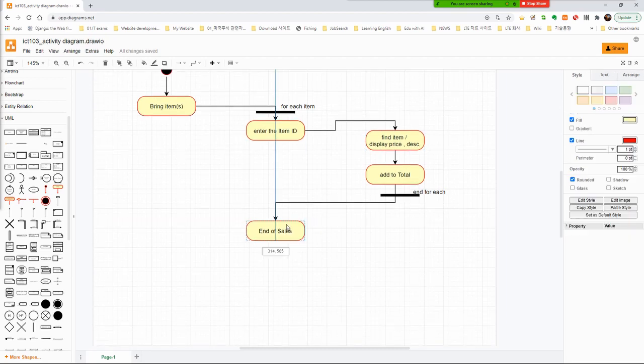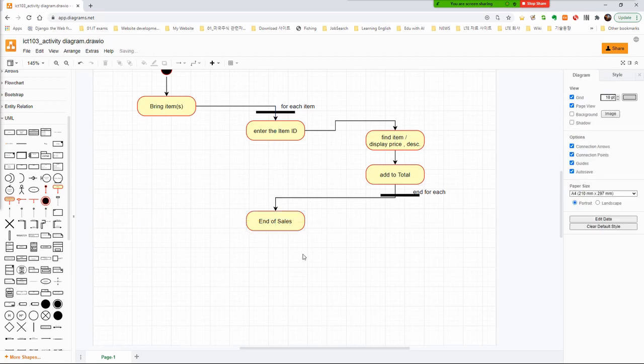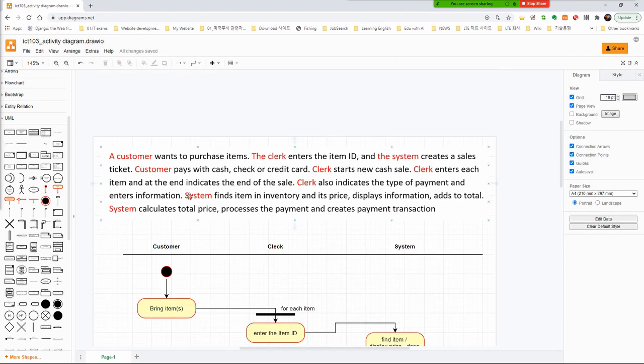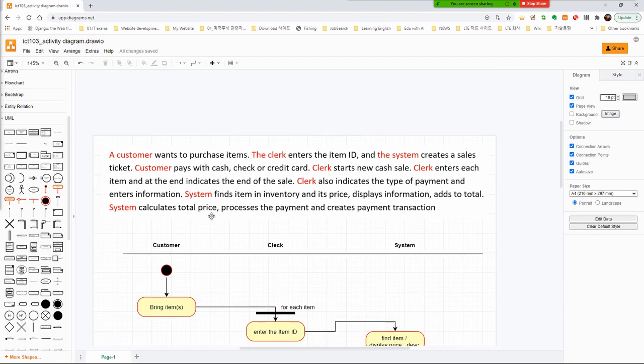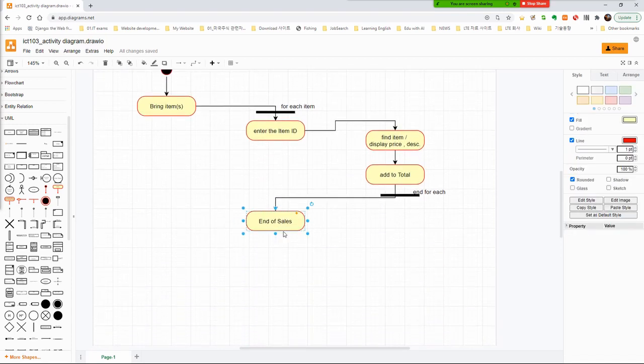And after finishing the end of sales, what we need to do is the system needs to calculate the total price. So we got the total of the sales, and need to calculate.